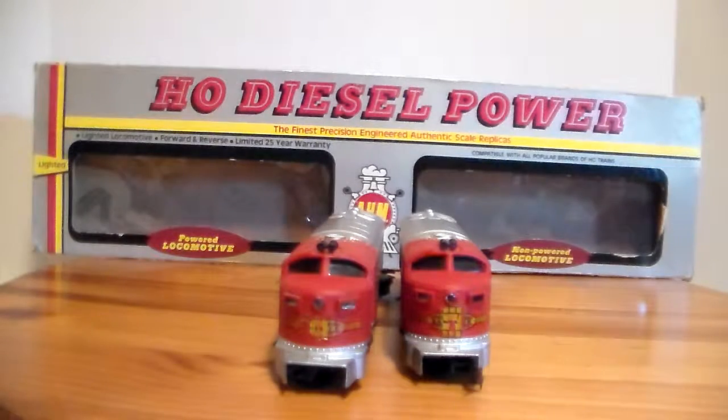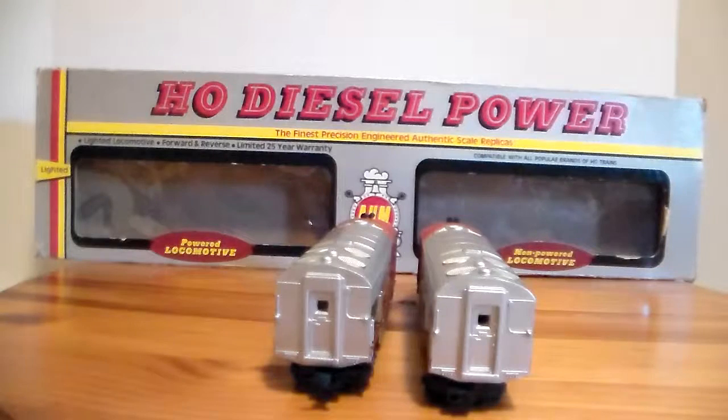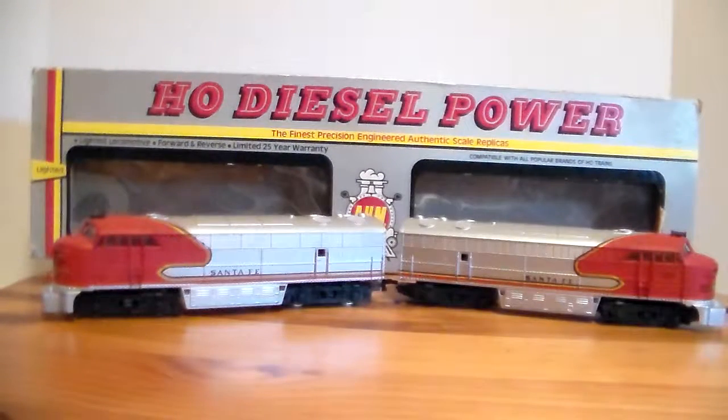These are never going anywhere — I like them a lot, they'll stay with my set. Here's the back. Neither one of them is damaged except for the couplers: the B unit on the rear and the A unit on the front. Even though these are one of my favorite engines I bought, they sure did look good running on my layout. Seeing an A and a B running together was something. The B unit, if I recall correctly, has no lights — it's just a shell with wheels.